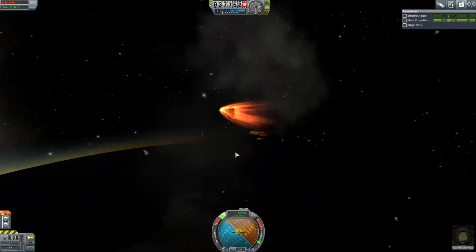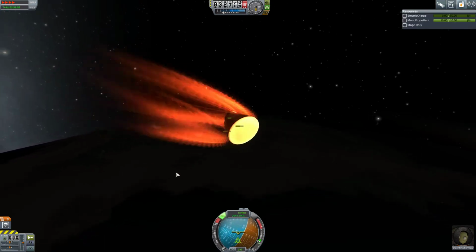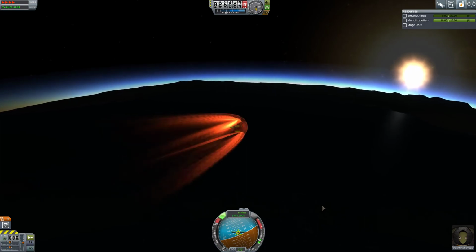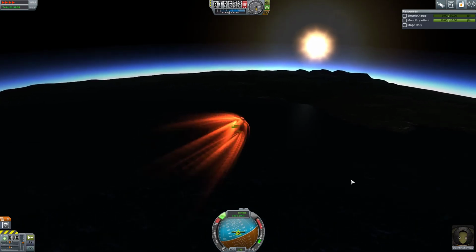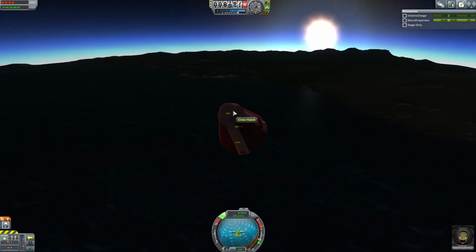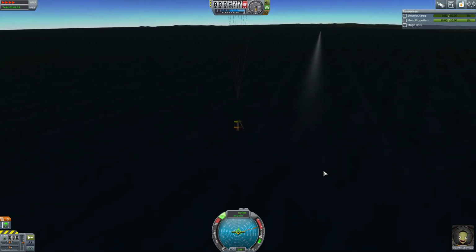Yep. You can make it. Who needs a heat shield? And now you turn around. Who needs all the science? Just do it one parachute, you'll be fine. Look at that speed drop. Safe to deploy. Do it right friggin' now. Whoosh.